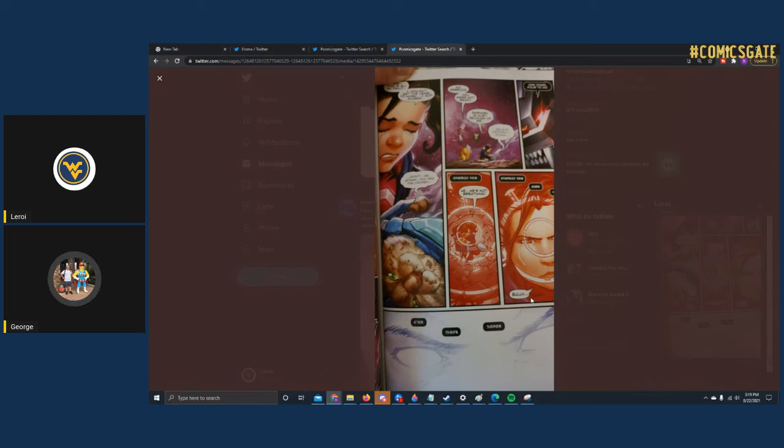So you want to see a matte cover on a perfect bound, or do you like the saddle stitch binding as well? Yeah, perfect bound matte, maybe with spot UV gloss, whatever they call it. That would be my preferred cover stock: a matte finish with some spot UV. You know what I'm talking about. And then square bound. That's my optimal CG book. But it was really cool that you got both of them and got a feel for both, George. That's what I was saying.